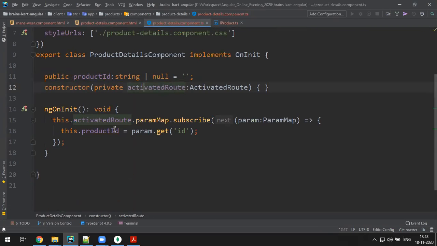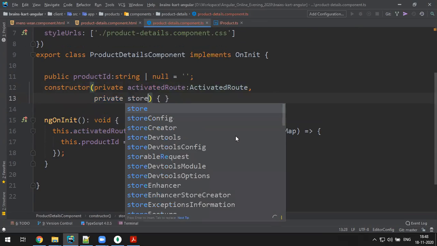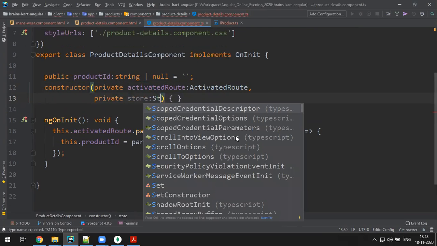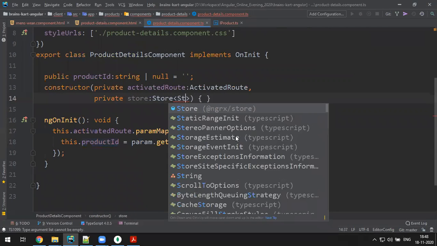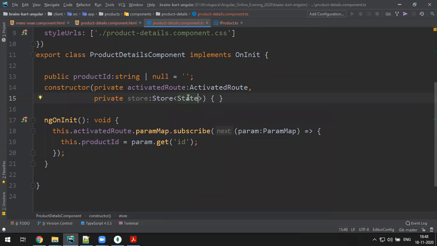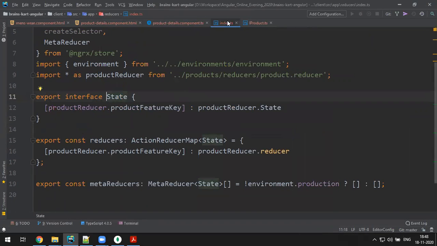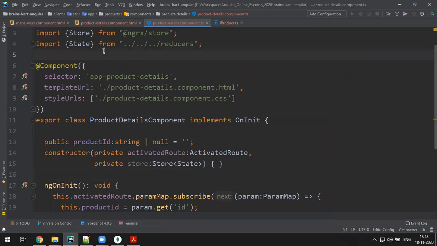How to dispatch an action? We need to have a store, right? So I say private store of type Store, and check it out. Fine. Now let me have actions and all to dispatch.